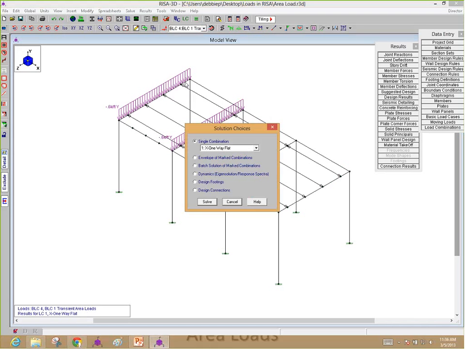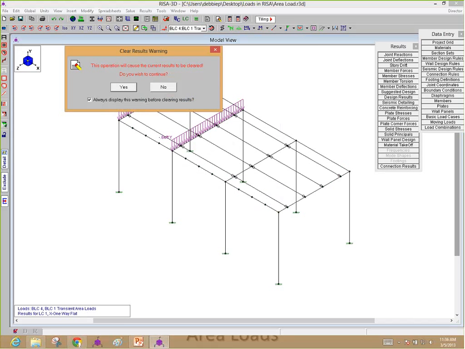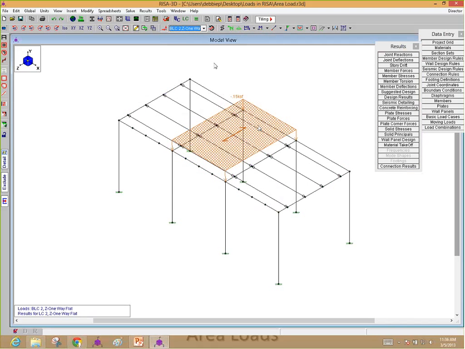We can also apply, let's run the second one, which was right here in the Z direction, and it was going the other way. I'm going to say solve and run it again, and let's quickly review that one. This one is applying the loads in the other direction, in the Z direction, and it created a transient area load that shows us that it applied it to each single member. So it distributes it to those members.